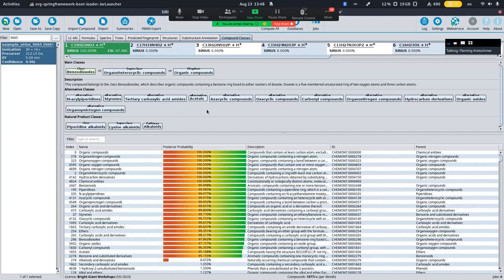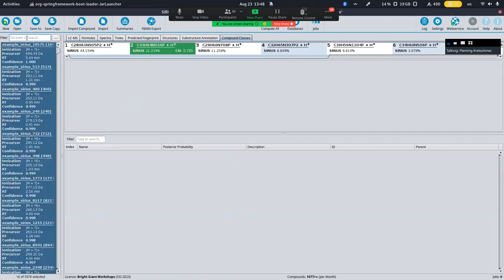But the actual task always was to find this drug, diphenhydramine. For the next few examples, we are going to look at diphenhydramine and see if we can find it in our data. So let's just clear this filter at the top so we have all our compounds again.